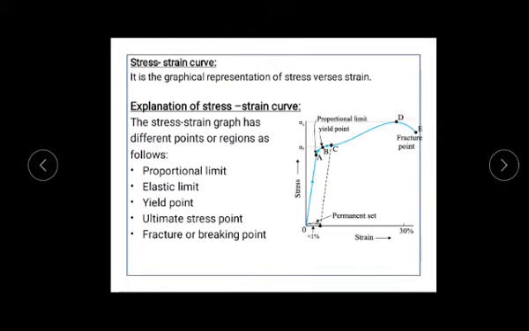A characteristic of a material means you can say whether the material is brittle. Brittle means very hard, or whether the metal is soft. We can identify this only by seeing this part of the graph. If this point E is near to D, then the breaking point is very near to D, which means you can easily break that material, so definitely that material is very hard in nature.